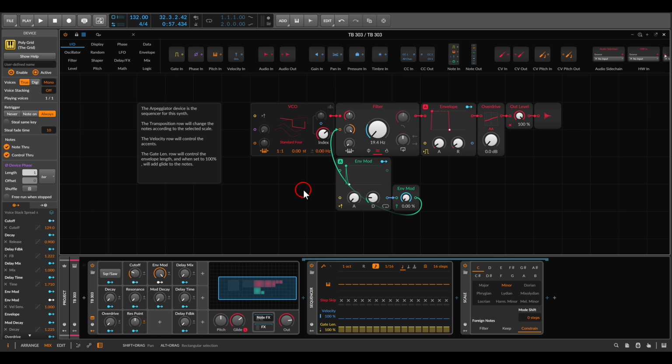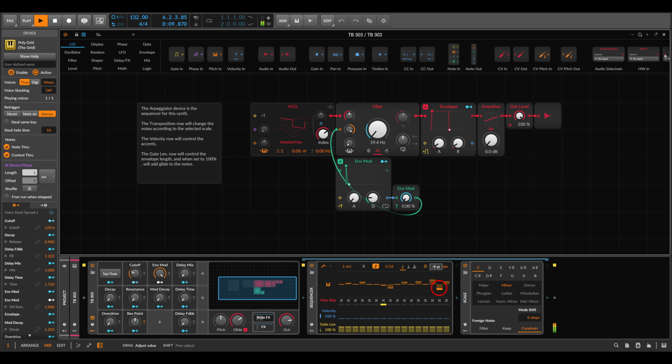You can see that the patch is very much the same. I did add macro controls for almost everything, so you can concentrate on sound design. You don't even have to go inside the patch, right? You can just control everything from the panel, right? So I can create a sequence. Right, in this case, let's go again with 16 steps.